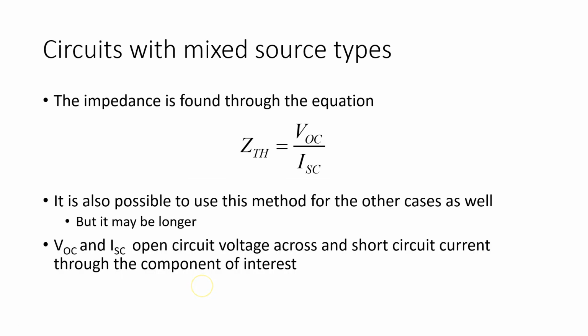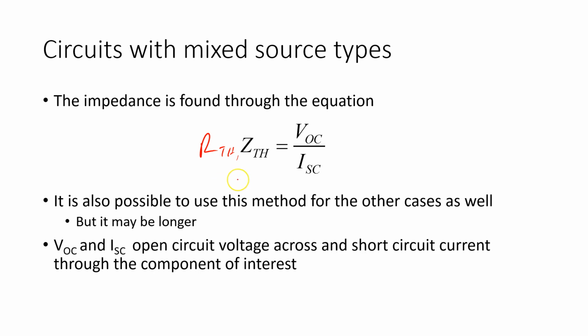So moving on now to circuits with mixed source types. So we have both dependent and independent sources. Now what we need to do is find the resistance. So Z Thevenin here is the impedance. You could use that also. So R Thevenin, if you have a resistive circuit, the Z and R are the same. Z is more general because it takes into consideration inductances and capacitances and so on, and we'll do those later on in the course.